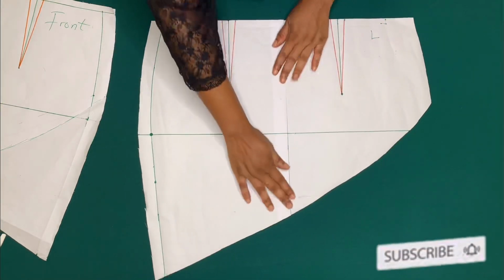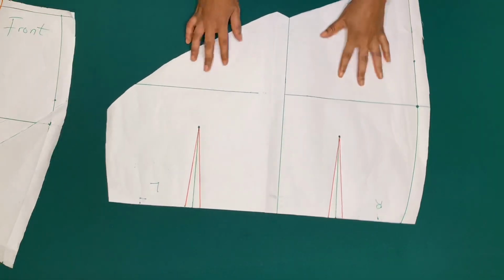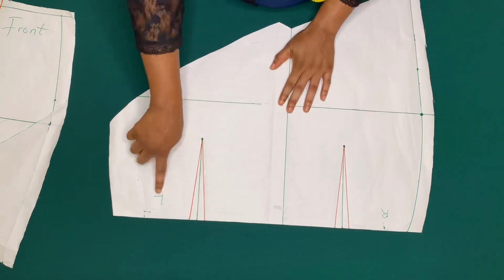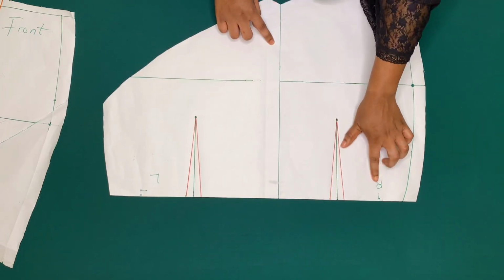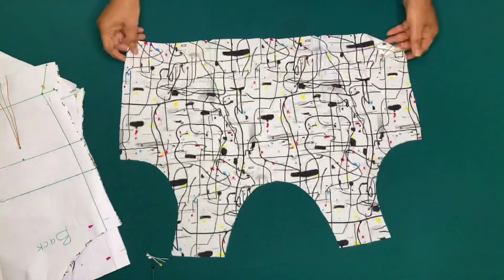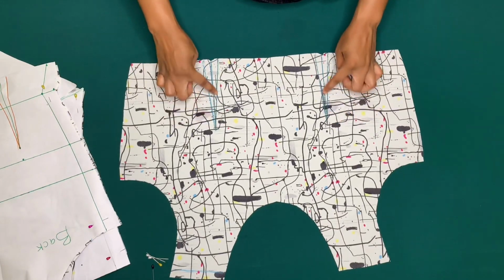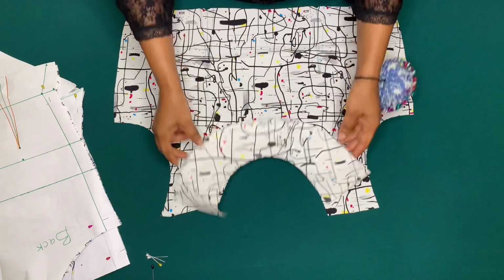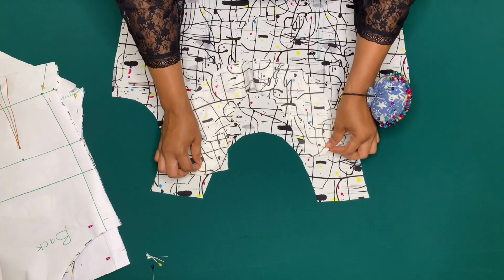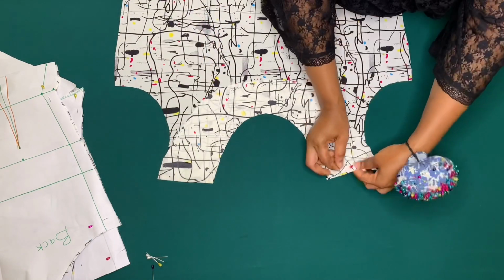So if you are tracing on your fabric, make sure the front piece is traced on the right side and the back piece on the wrong side. So this L is the high side and the R is the low side. So I've gone ahead to trace it on my fabric. This is the front piece and I've marked the dart on the front piece. I'll take in the dart and I also cut out a facing for the neck. So I'll go ahead and pin it down and also 1/2 inch on the neck.